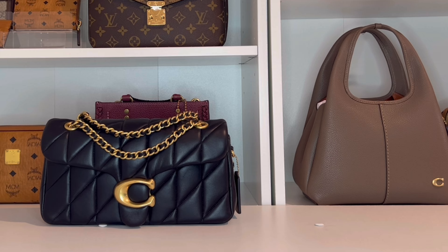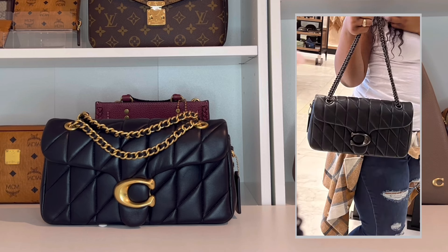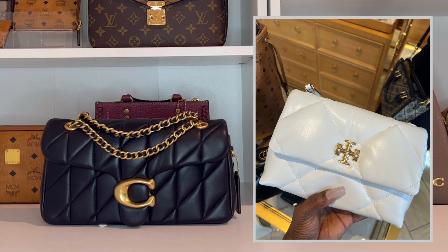I went to Coach first and immediately I was in love with the quilted tabby, but they only had it in the size 33, and the black one had pewter hardware — me and pewter hardware, that's just not my thing because pewter hardware chips so easily. After that I went to Tory Burch, and as soon as I felt the leather on the bag I was so disappointed. It was too late for me to cancel the order I had already placed, but I just knew I wasn't a fan, so I ended up ordering the quilted tabby as soon as I got back in my car.